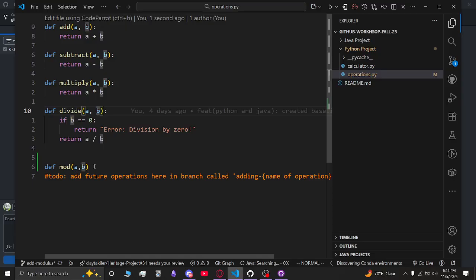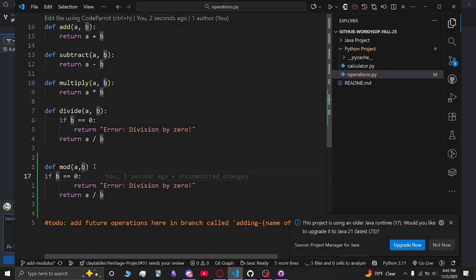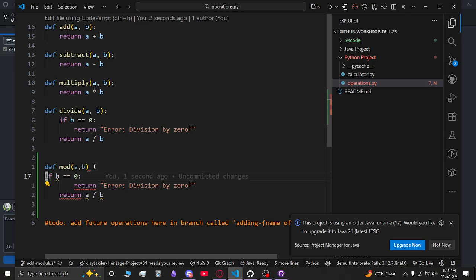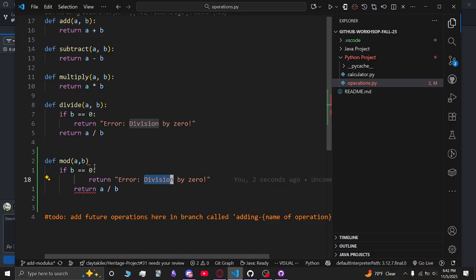Okay, so it's going to be very similar to divide, in all honesty. Just do it that way now. Modulus essentially is just like division, except it returns a remainder instead of the actual product. So obviously this rule right over here is still going to apply to us. If b is equal to 0, we return, that'd be mod. Otherwise, we return that right over there. Obviously you can implement whatever you want. That's what I'm choosing to implement.